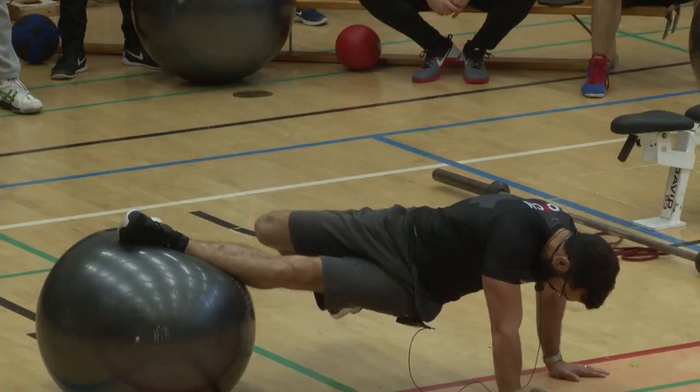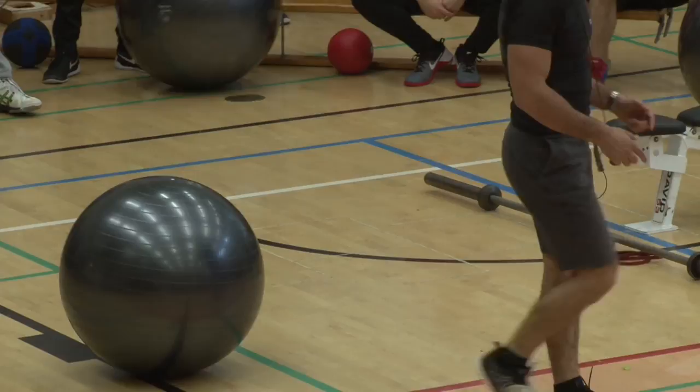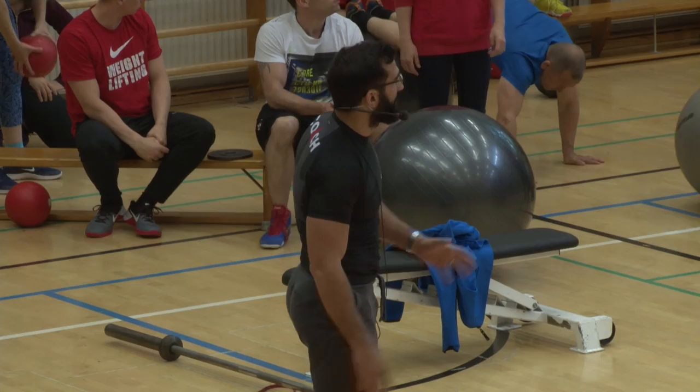For both of these exercises, the next step is to add some weight plates, so you can get a little bit more flexibility as well. Okay, let's give it a go.